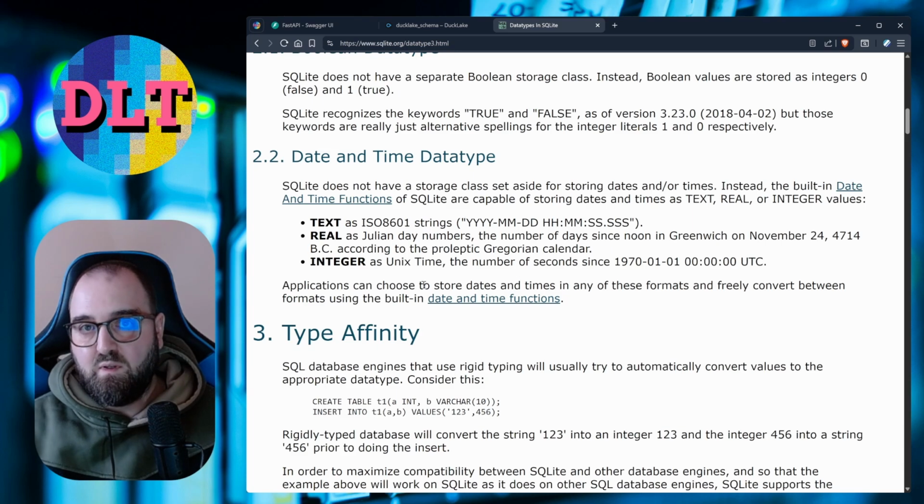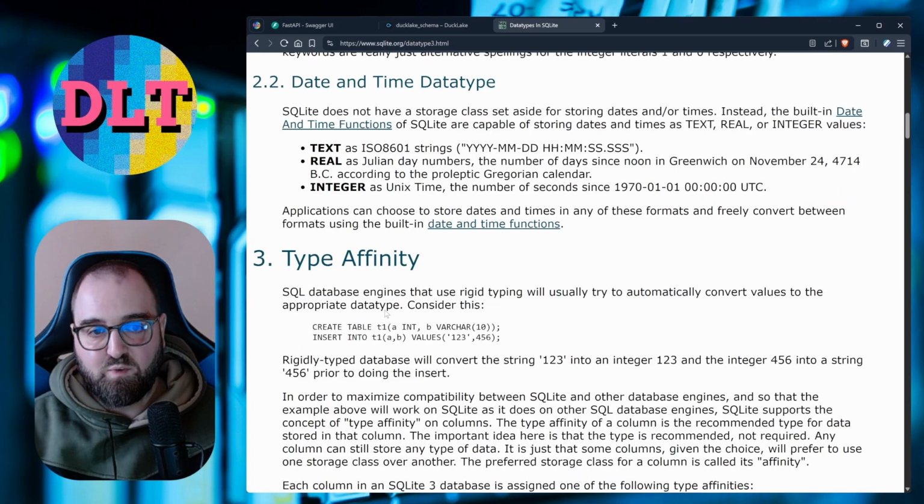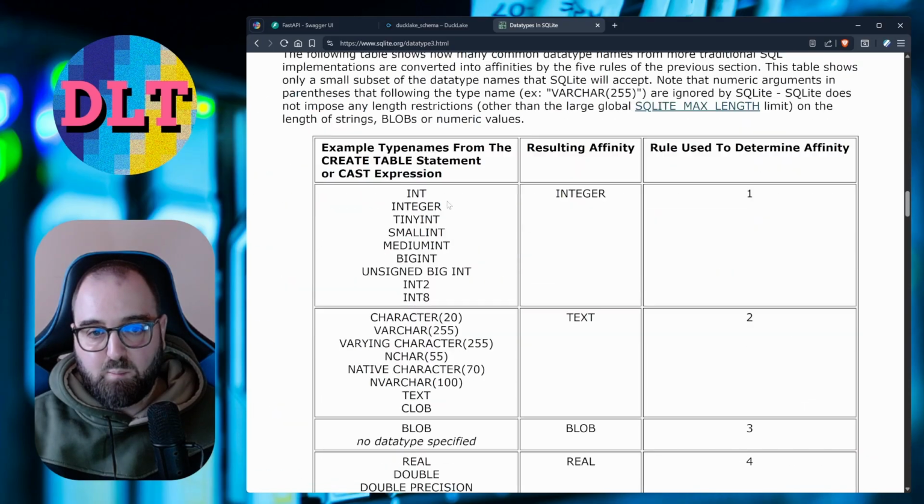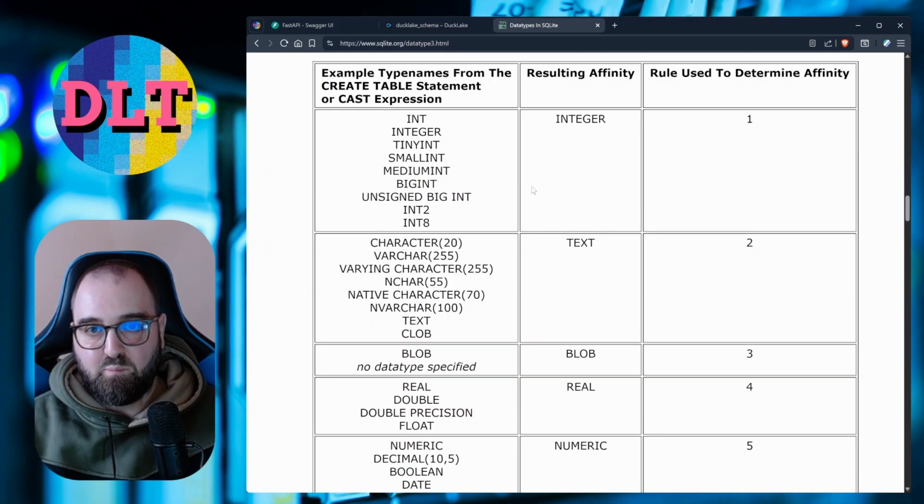There really isn't a specific type for timestamps. You can represent these as any of these types. And then you've got what is called type affinity. And type affinity, let's go into some examples. For instance, you can use any of these types, and these will be converted into the target affinity.